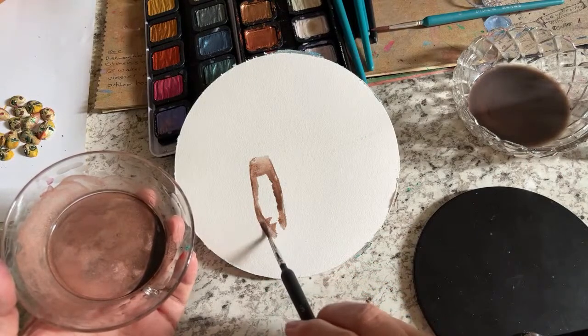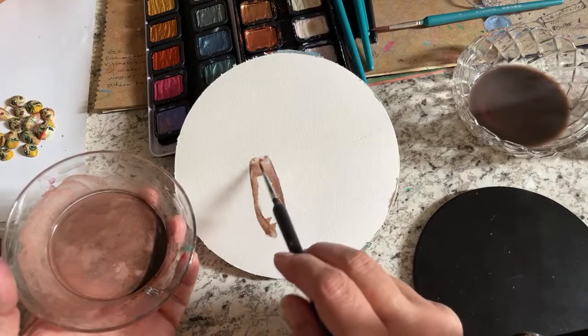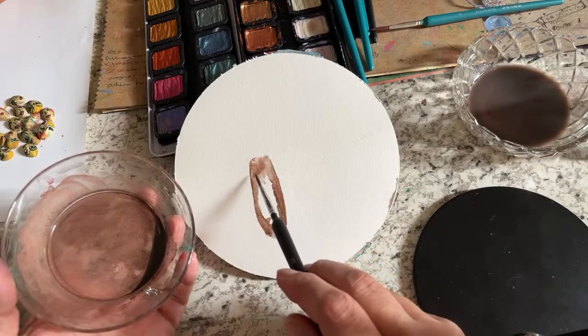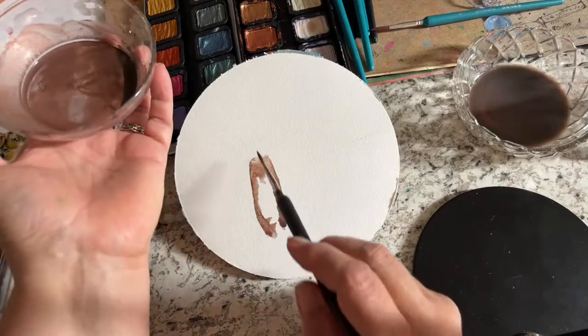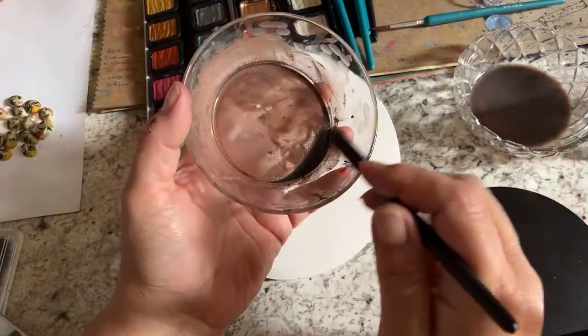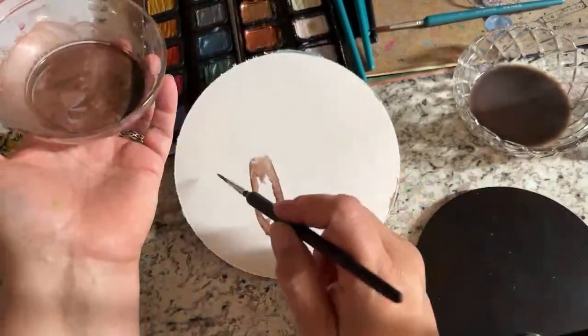I'll let the light down in the middle. And that one is kind of pre-shadowed for us. Looks like a little bunny rabbit. Looks like a little owl sitting in a tree. Load the brush up. Let's do the gills.